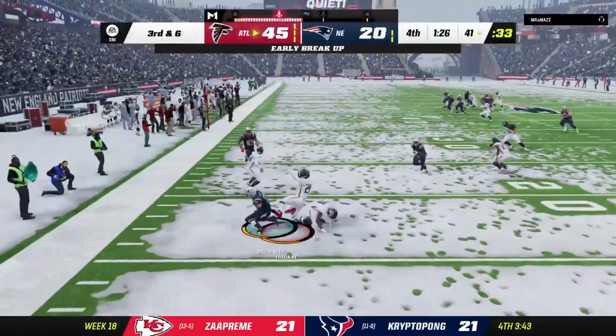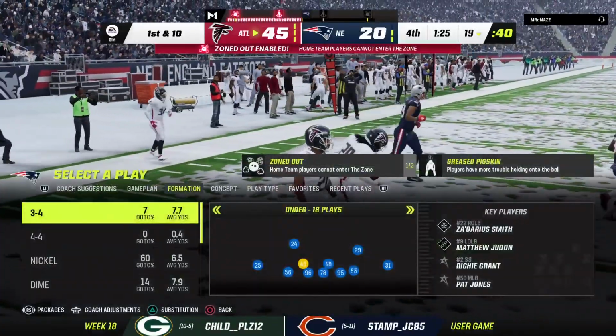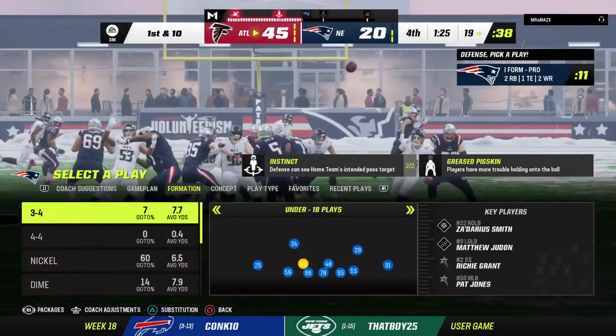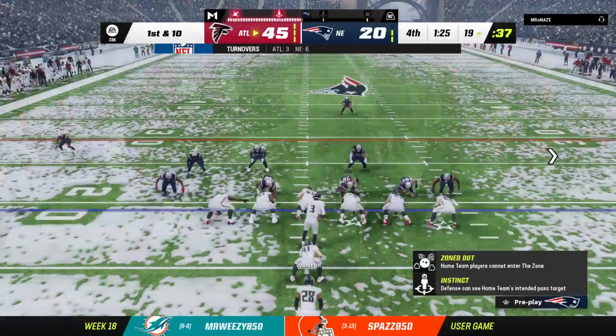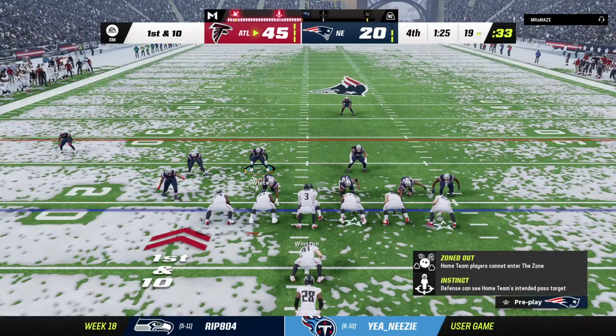And my goodness, another interception. Picked off by Malik Hooker. And the Falcons are going to get it back here just shy of the 20. Well, it's not the first time we've seen him give one up here during his rookie season. And in this case, zone coverage forced the mistake. He's made some strides week to week in how he's handling the different type of coverages that he's seeing. But clearly, there's some growing still to do.